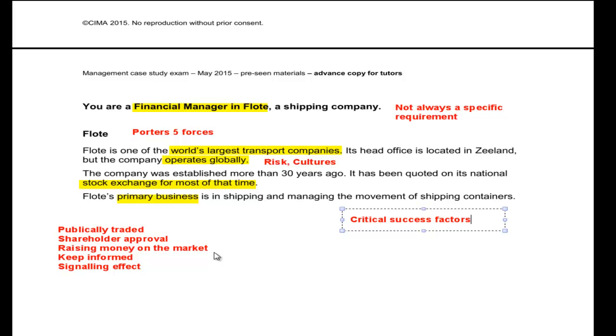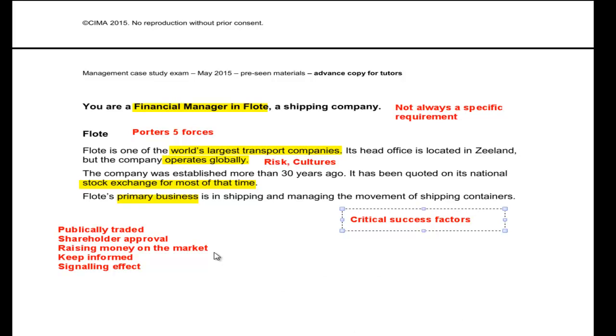So, I'm sure the case study will reveal more later on, but from an initial assessment, what could be the critical success factors of shipping and managing the movement of containers? Obviously, we need good ties with ports. We need to be able to load our ships, to unload our ships. We need to have the right technology to ensure moving the crates to and from the ships, etc. Because when you're dealing with these shipping container companies, some of these ships carry hundreds of millions of pounds worth of goods at a time. So the insurance costs and the insurance payouts, if something went wrong alone, could really damage a company. So it's imperative that everything is done well.